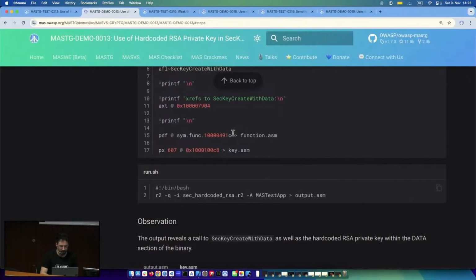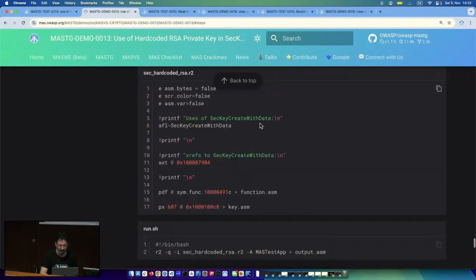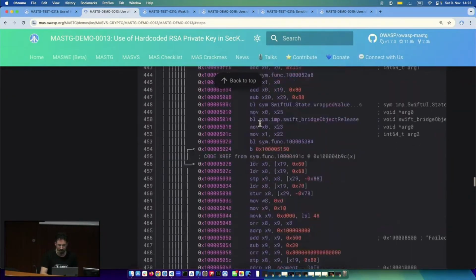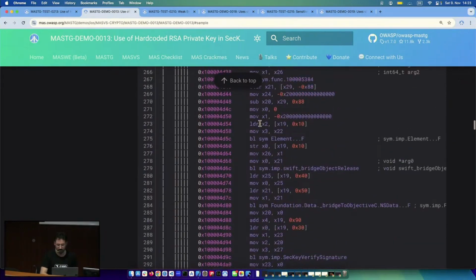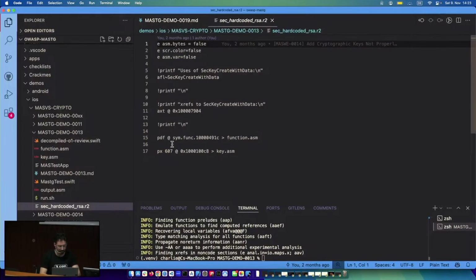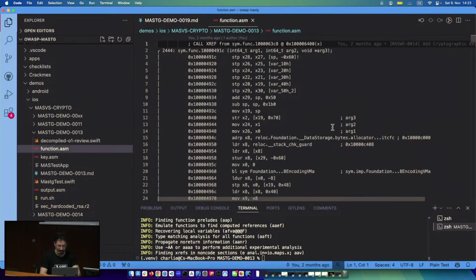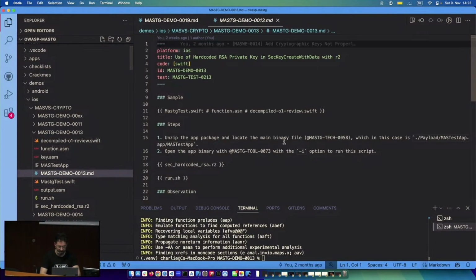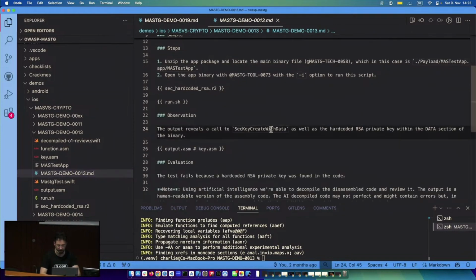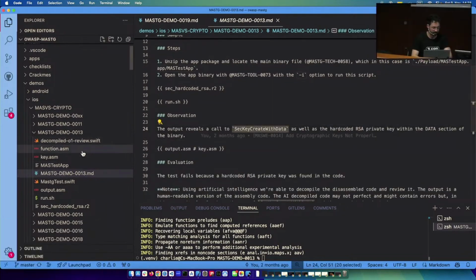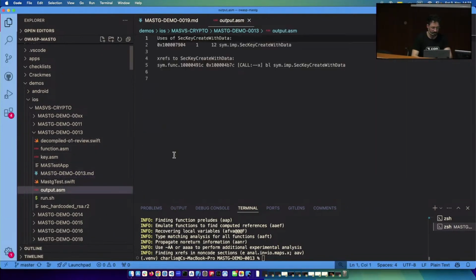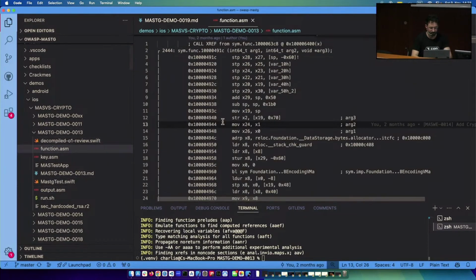So going back to the code, this is the disassembled code. So what we can do is, I'm going to show it to you here. So this is the function. And let me just check again here. We were looking for this, right? So we go to the function.